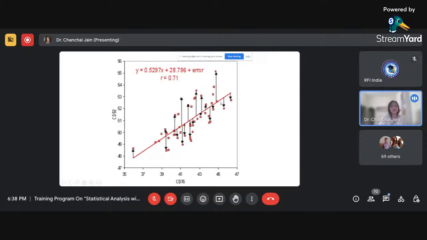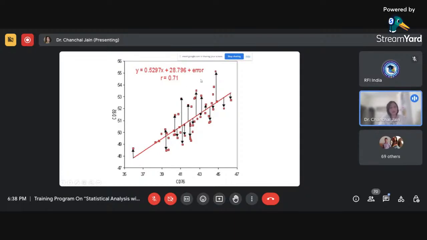These small squares which you can see above and below this line are nothing but the error terms. This line is your trend line, your estimated line. So what is the difference between these two? This is known as your error term. For each and every point we calculate that error term, which is known as the error in the regression model.